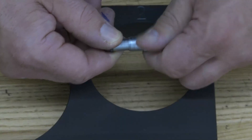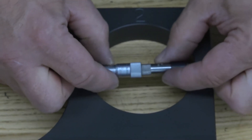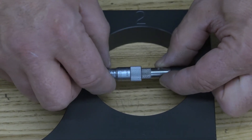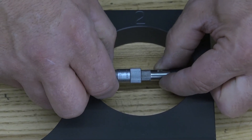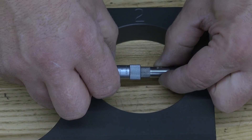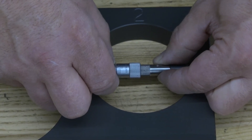Next, measure the bore by extending it outward — it's going to be closer to three and a half. Remember, this only has a half inch of travel total. As it expands outward, start checking the feel in the bore, making sure it's centered. You're going to find a loose spot where it fits through. Slowly rotate it outward until that spot is snugged up, then pivot it through both ways — up and down — and rock it through the bore. You are looking to find a snug spot where it fits both ways; that's going to be the point of contact for your measurement.